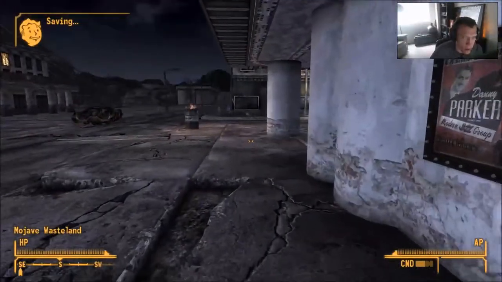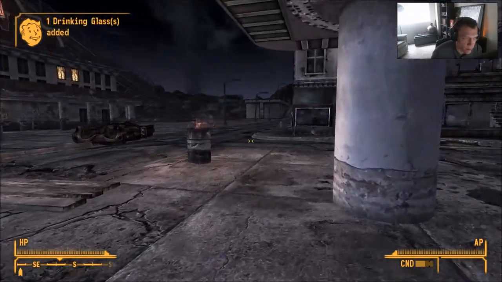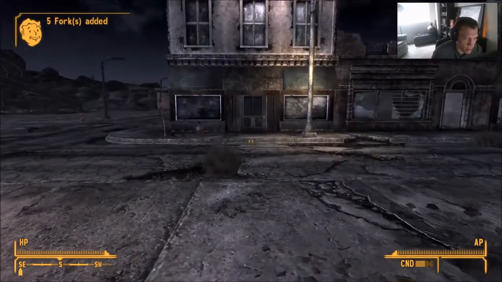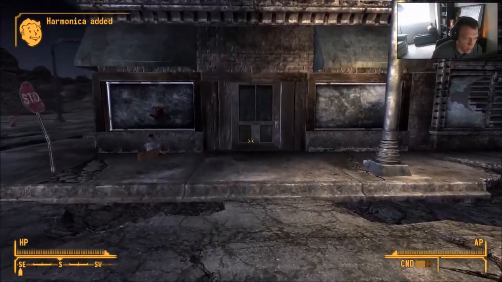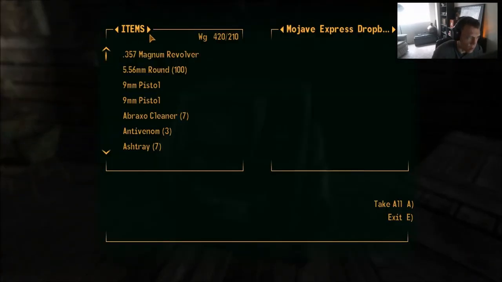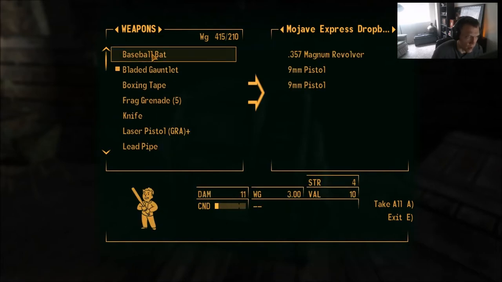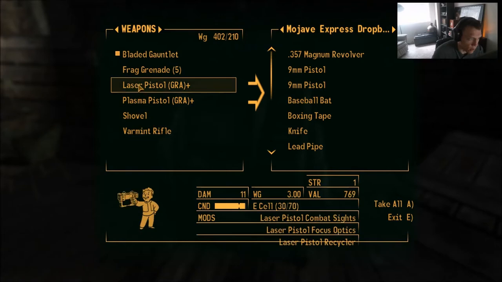Now, as silly as it might seem, we're going to ship all that stuff right back to Goodsprings. All the rest of the stuff, I mean. Oh, I guess some of this stuff is stolen from Primm anyway. Didn't occur to me, but it's true.